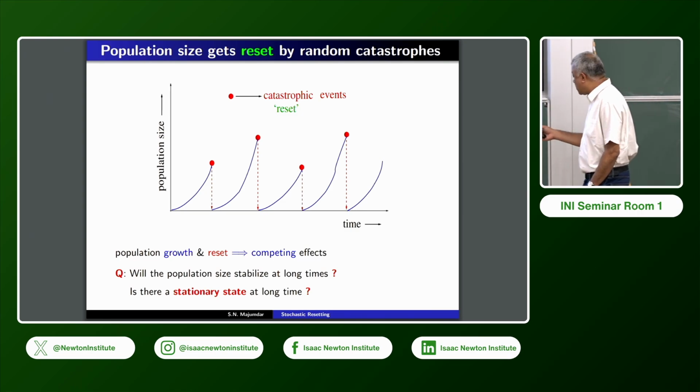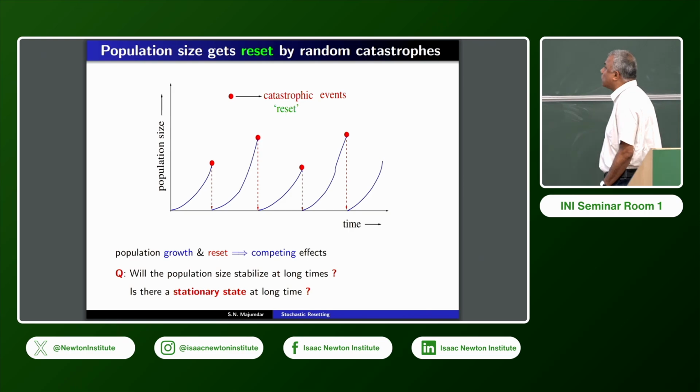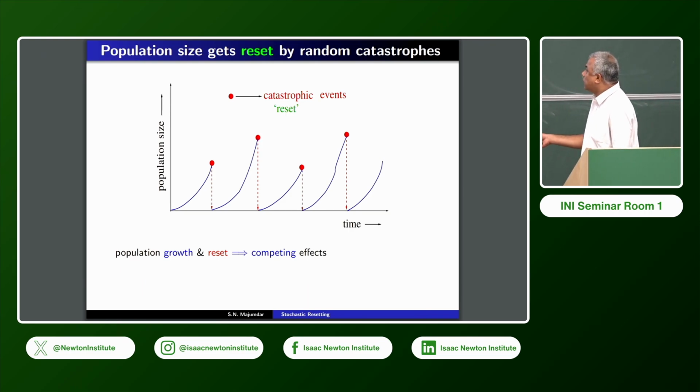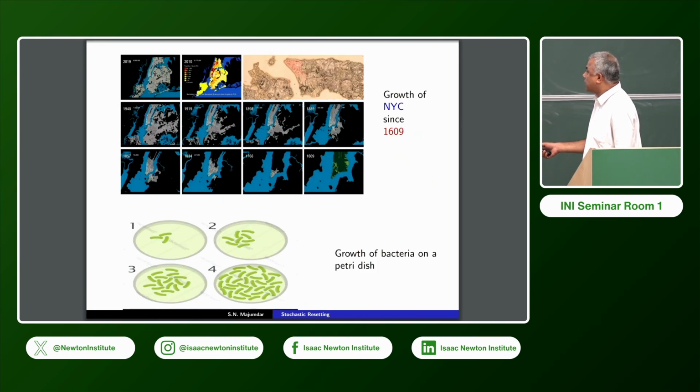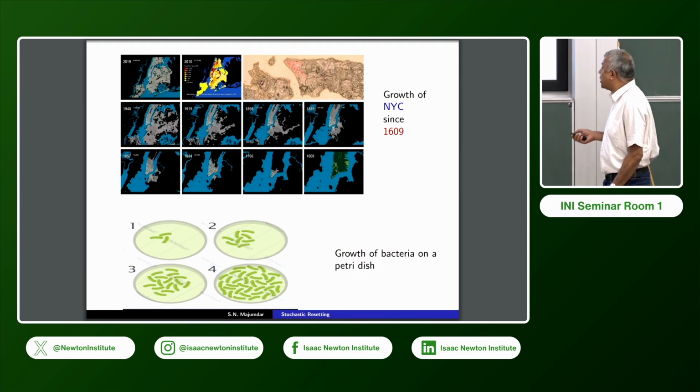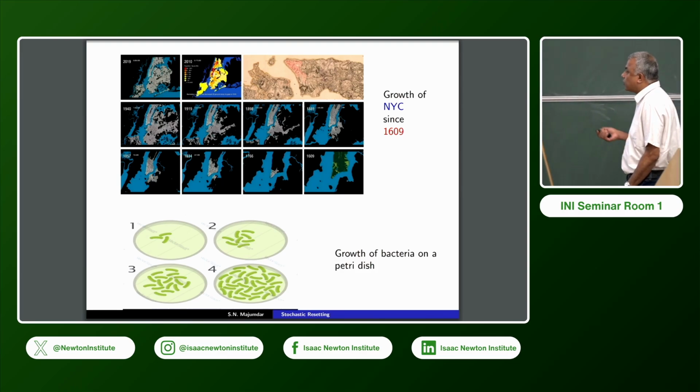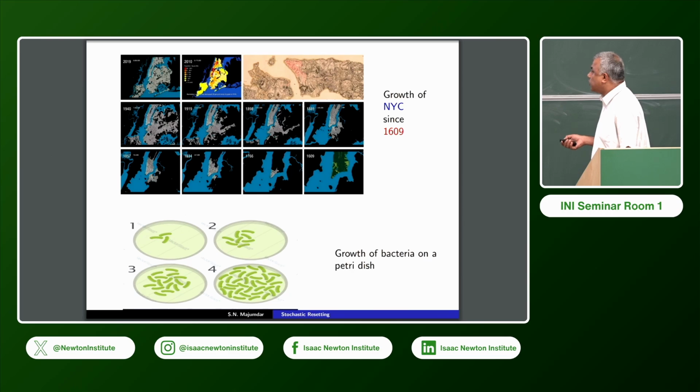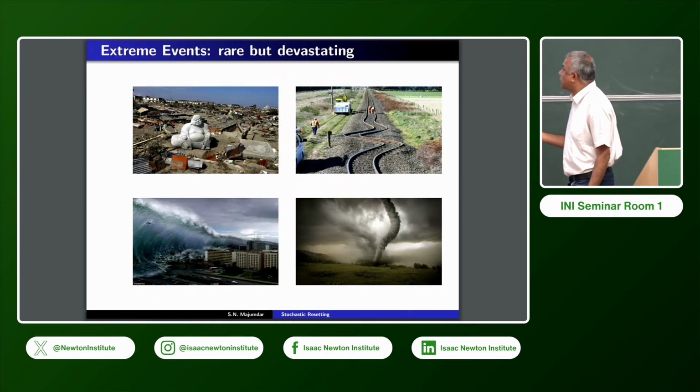This problem is particularly important in biology, because, as in this example, people are interested in the stabilization of the superbugs. These days there are bacteria which are antibiotic resistant, and the way it occurs is that the bacteria multiply, and then you apply antibiotics, which kills the bacterial population size.